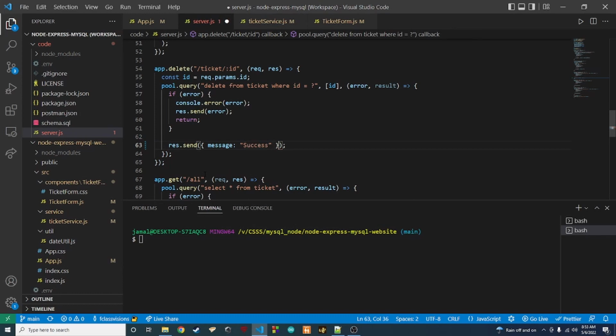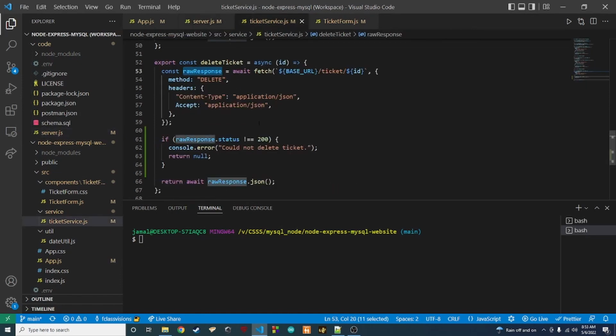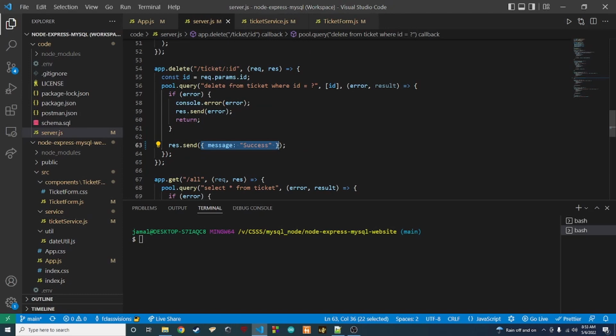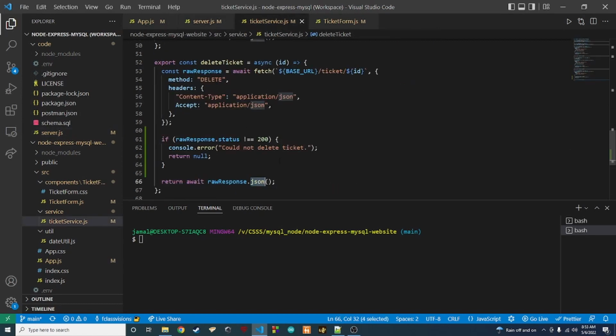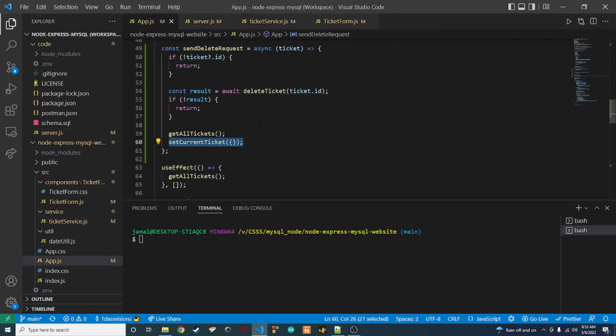It doesn't really matter because we're not actually checking this value. But when we call this JSON in our ticket service, we need an actual object in there to check. So switch that from a string to an object. All right, and that will fix that issue. And I think we're done. We should be able to go ahead and delete tickets now.